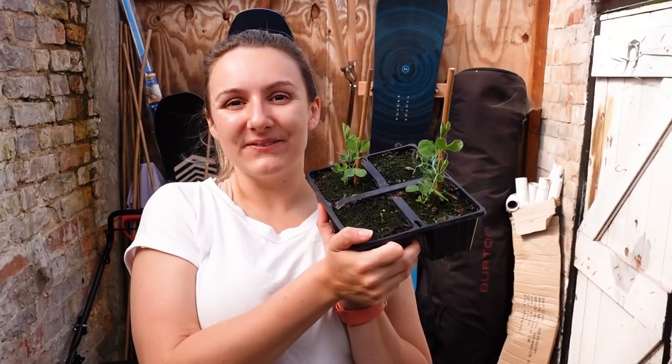I might also move the greenhouse today because it's in, we call it the bush shelter, next door, and I don't think it's getting as much light, so I'm going to move it. We'll see how we do with it. It does get really, really hot in there though, so that's my only worry, is I don't want to kill everything like I did last year, but I might just leave the door open and they should get nice and toasty in there. I also need to plant out my sweet peas.